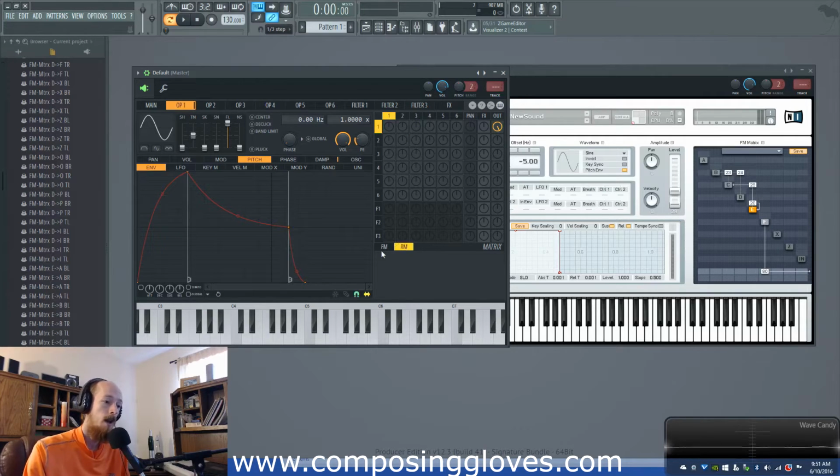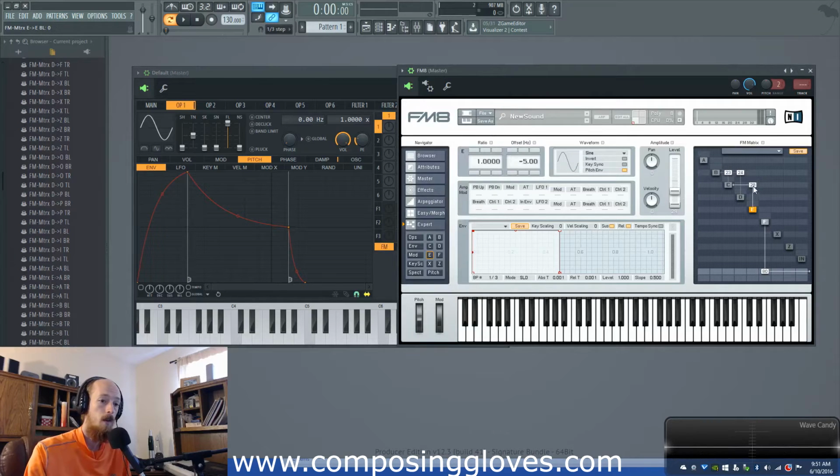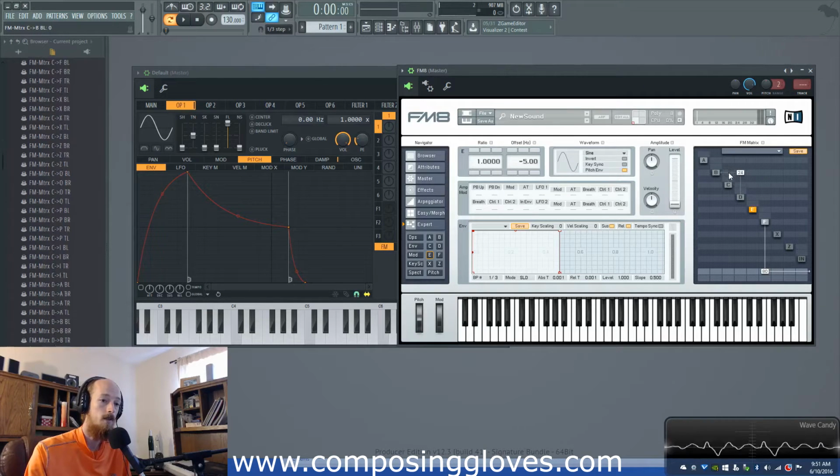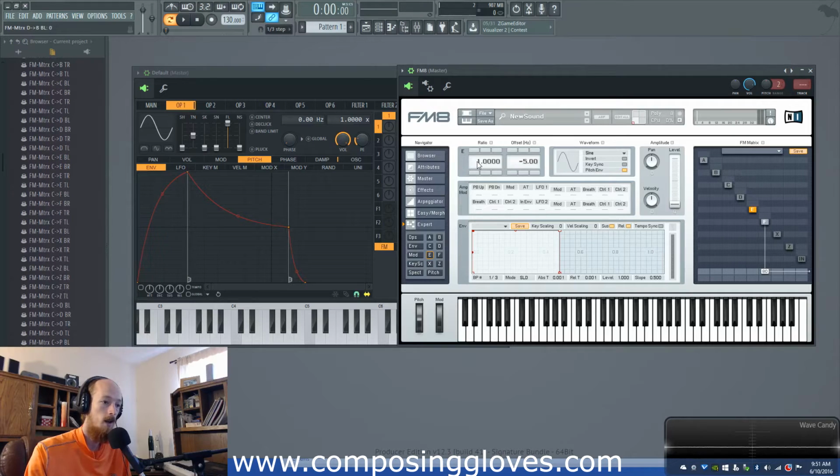Now, of course, FM8 can't do RM, but FM8 can also, if you do this, now this is sort of a small thing, but to me it's a big deal. If we were to double click, you can type in a value. Look at that freaking jazz. Look at that. Are you seeing it? Because I'm seeing it. That's powerful.